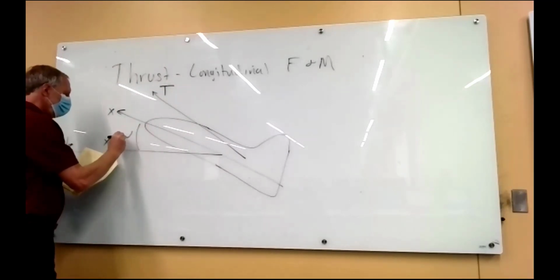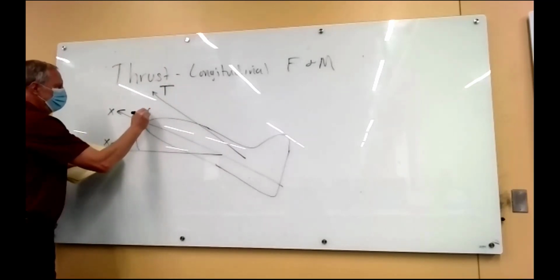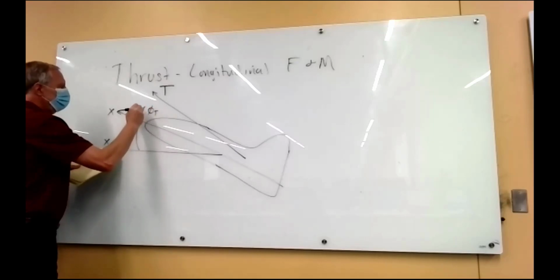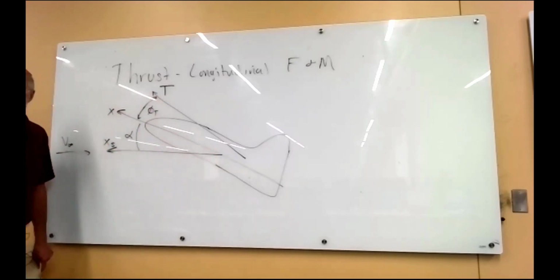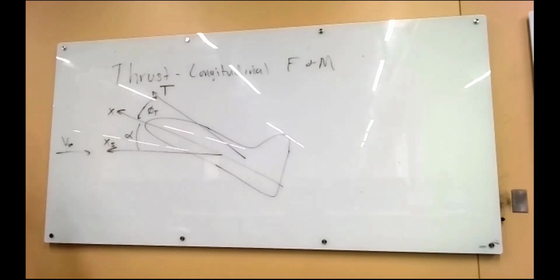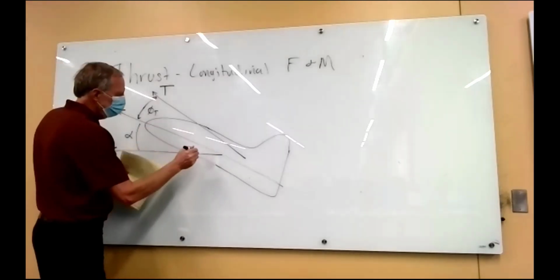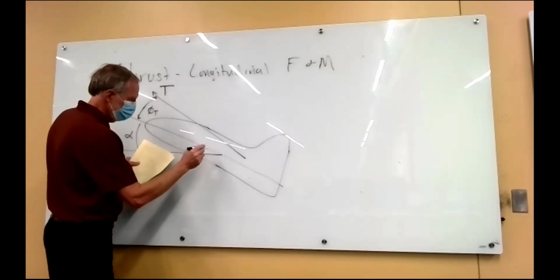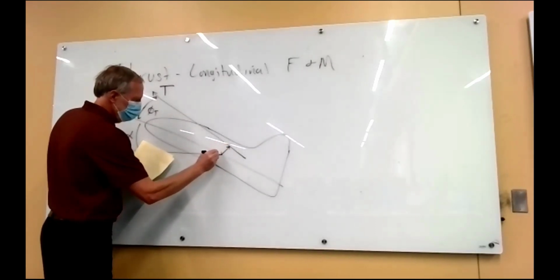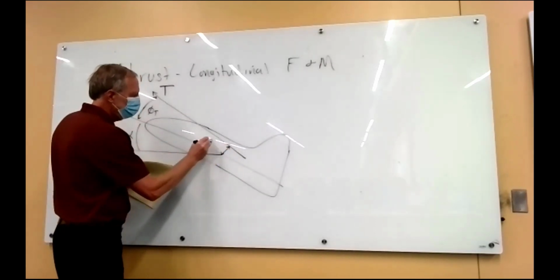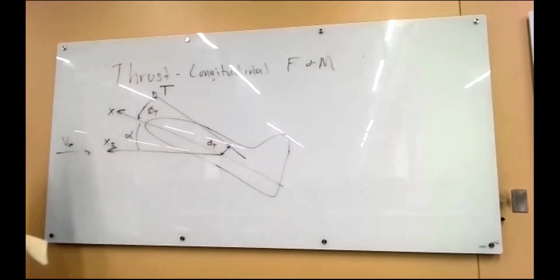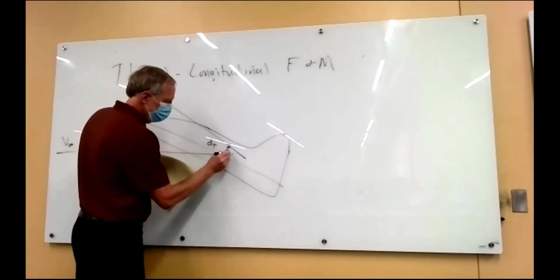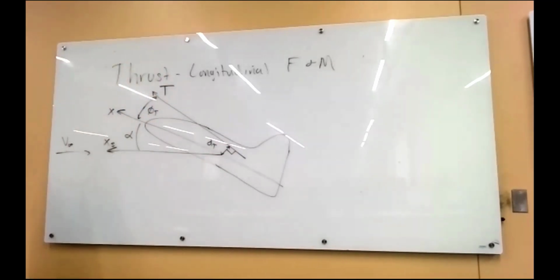And this is the angle of attack. And this is the angle that the thrust is relative to the axis through the airplane. And then the distance to that thrust line is called dt. So that's the perpendicular distance to the thrust line. And obviously we need that distance because that's going to be our pitching moment, the thrust times that moment arm.